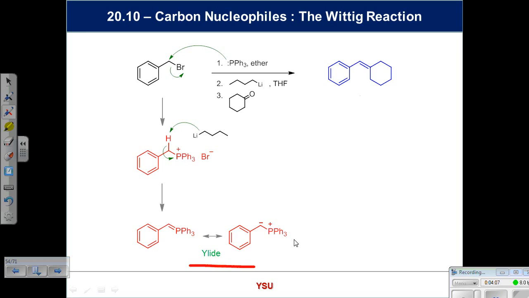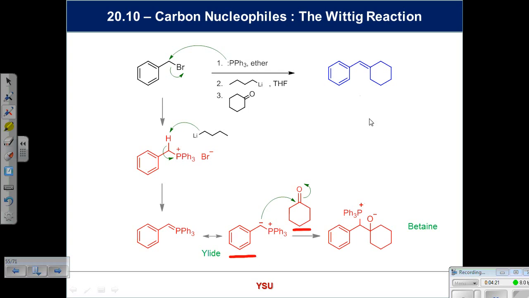And again, keep an eye on the questions as they're being asked. If it says draw resonance structures, you need to show both resonance structures for that species. We typically use this one to describe the next step because it looks like the carbon is nucleophilic. So then we'll put an aldehyde or ketone in there and we'll go after it. The only difference in this reaction, as far as you are concerned, will be the substrates. They might have different shapes, they might have different cycles, they might be acyclic, but the chemistry is the same every time.